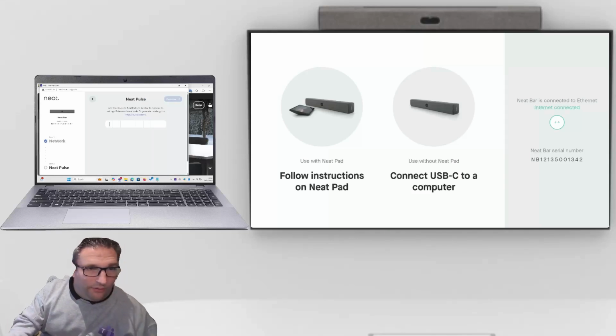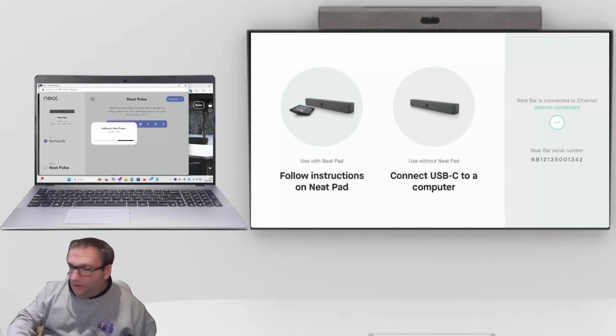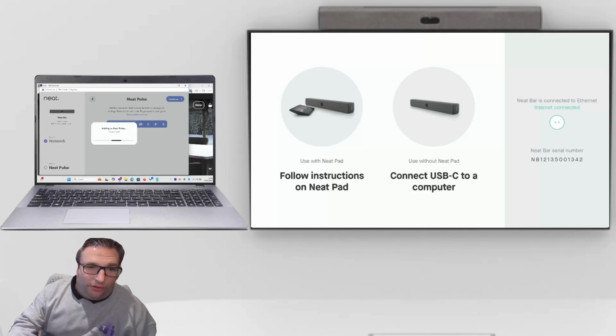So this is obviously advisable, that you get it into Pulse, and it is done out of box because you can't do it afterwards. So once you've got your Pulse signup code, we can put that in. I've created a room and I click continue. So now this is adding the room to Pulse. And by doing that, it means I've got full control of framing settings, etc. So I can now choose that and change the defaults through Pulse.